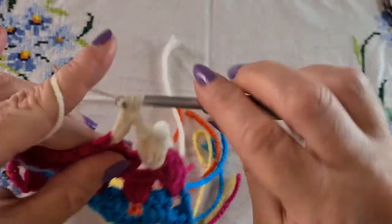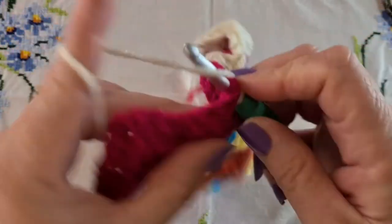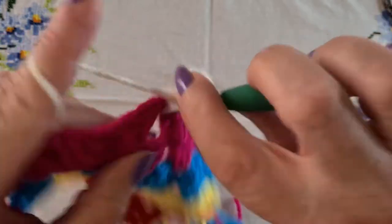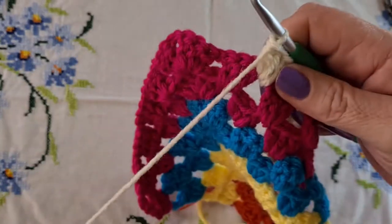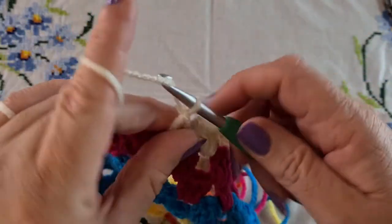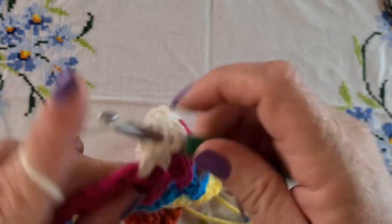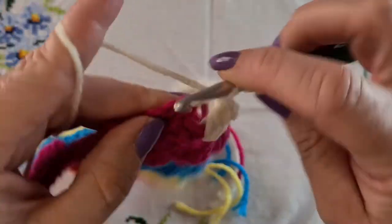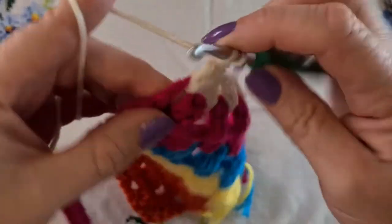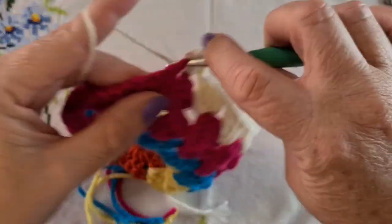and popping in those clusters. And this is all pretty logical and rudimentary and normal this round. So essentially this is like a normal granny square round. Chaining one between the clusters. And working the corners. Chain two and completing the corner.